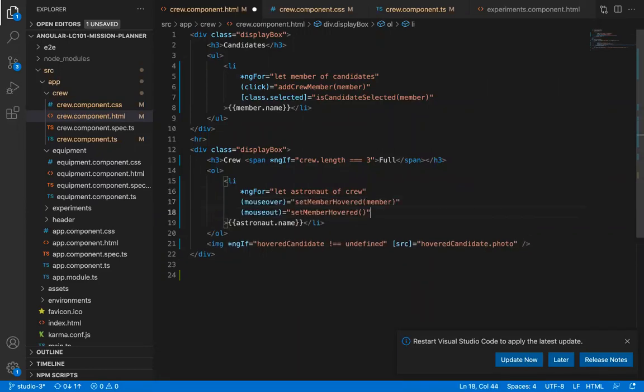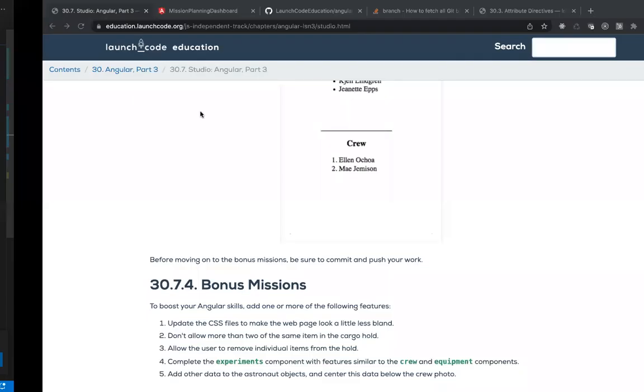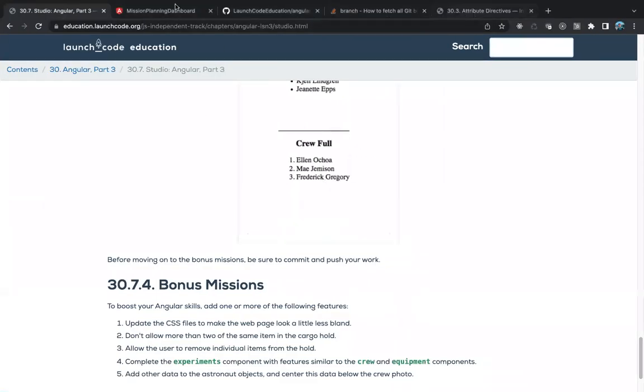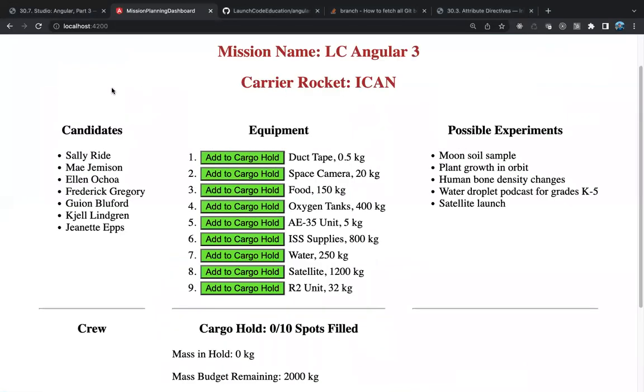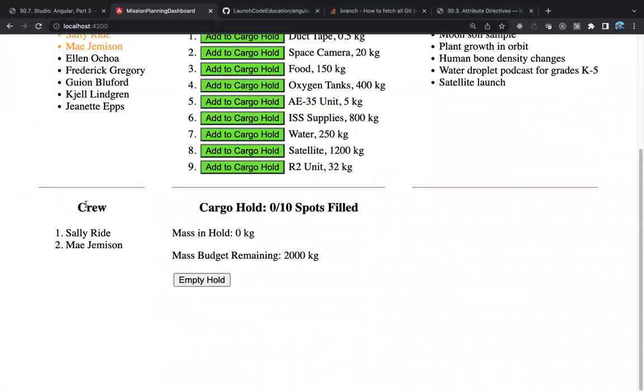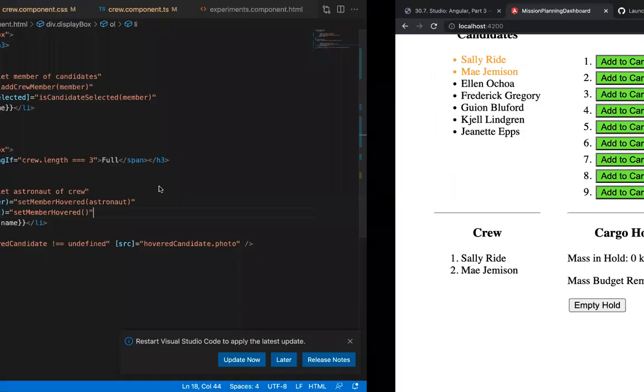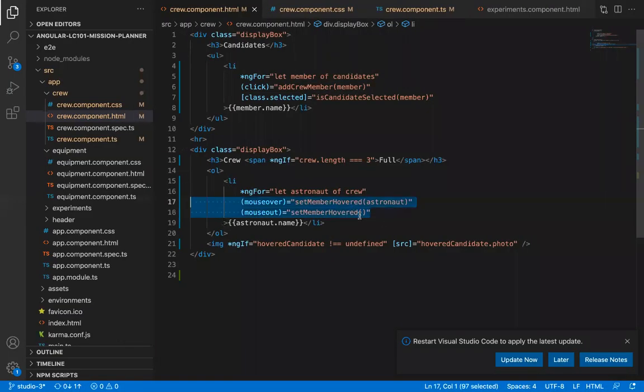So I'm going to go and paste that in there. Instead of member now, we need to provide astronaut inside of where member was originally. Just like that. So let's go back and see if that is a little bit closer to what our status check should be. So we'll say Sally Ride made jumps. There we go. And see that they're both there. Awesome. So that was a little bit of an edit here. We put those down there now, and we changed member to astronaut.